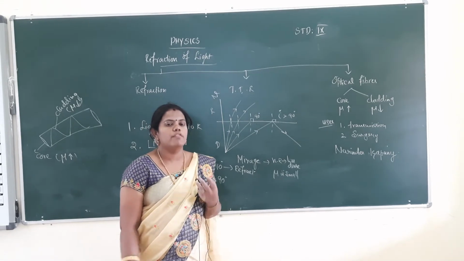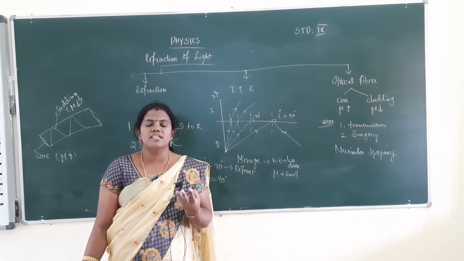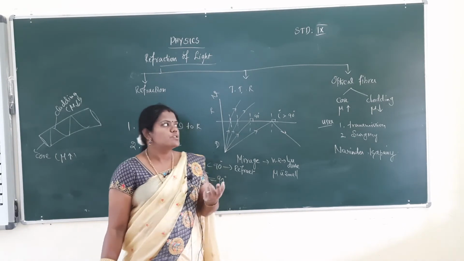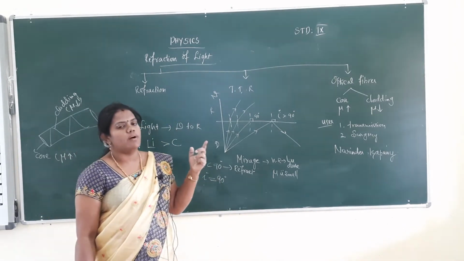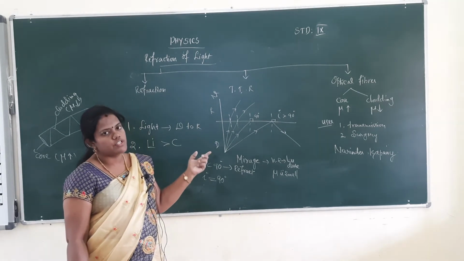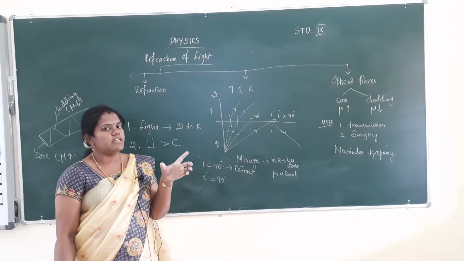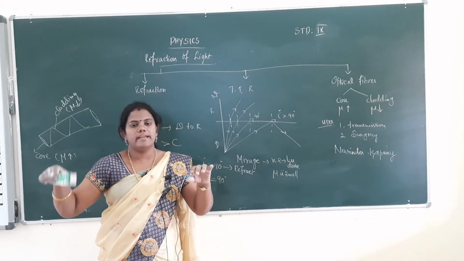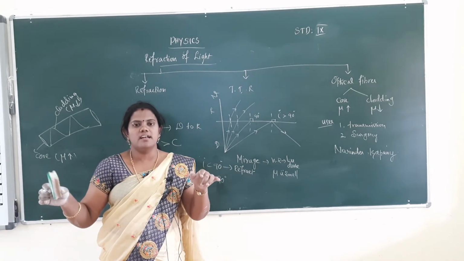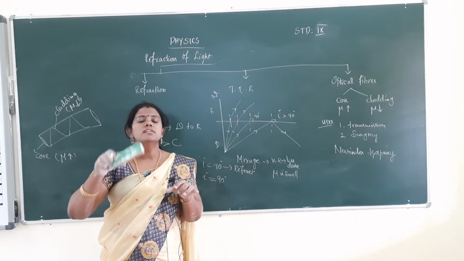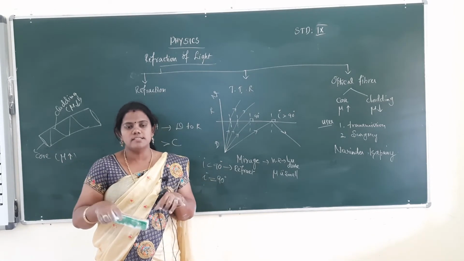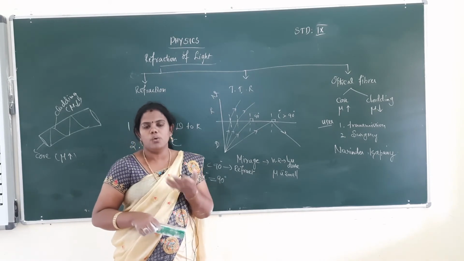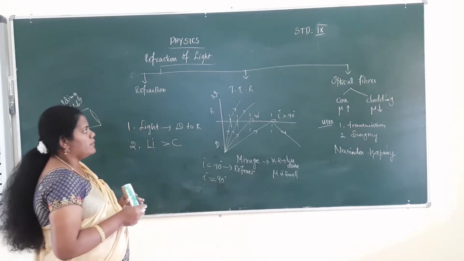Okay, so optical fibers are used in two ways: audio and video signal transmission, and second, performing surgery. Optical fibers work completely on the principle of total internal reflection. In the core part the refractive index is high, and the cladding is in the middle. Light is visible only in the core. In the center the refractive index value is less, so light will be reflected inside, and no light will be seen outside. So that is called optical fibers.